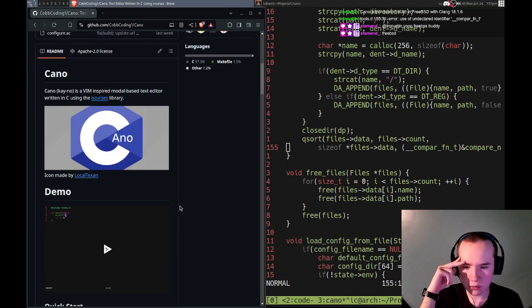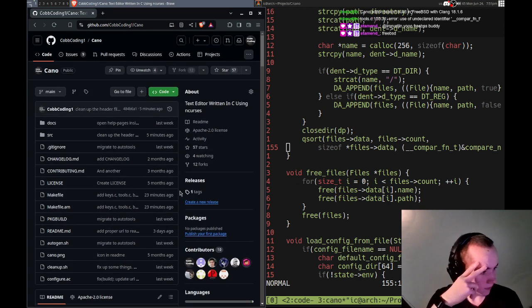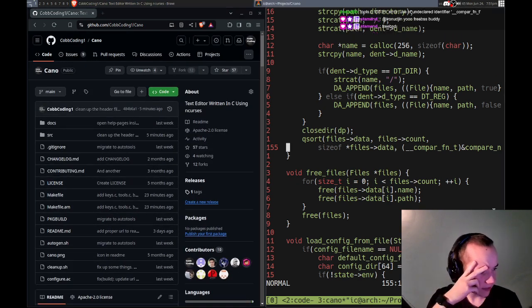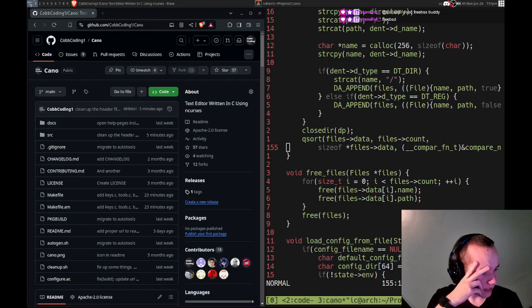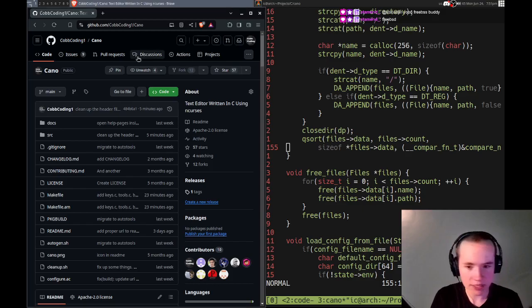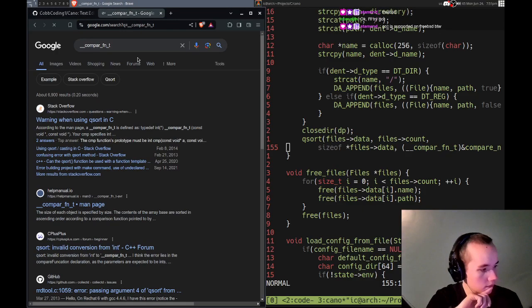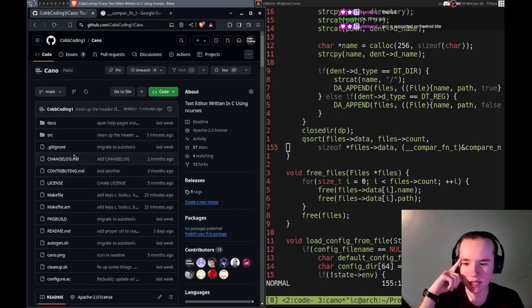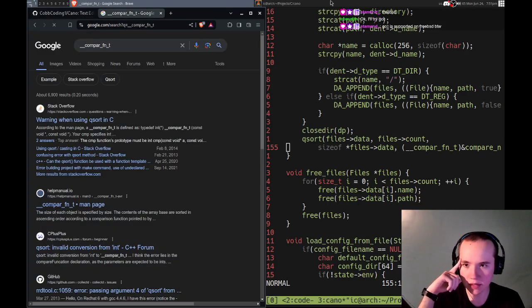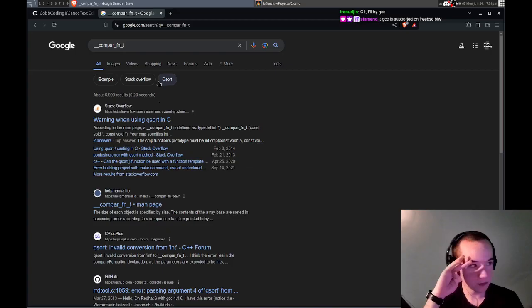Can you not use GCC for it? Does it have to be Clang? Right, because this must be something specific to GNU. I didn't write this, so I don't remember how it all works. We'll try GCC. Can you try the makefile, or does that not work? Is there some reason it doesn't work on there?